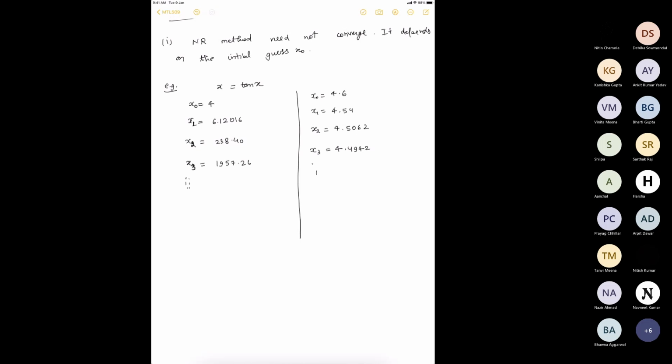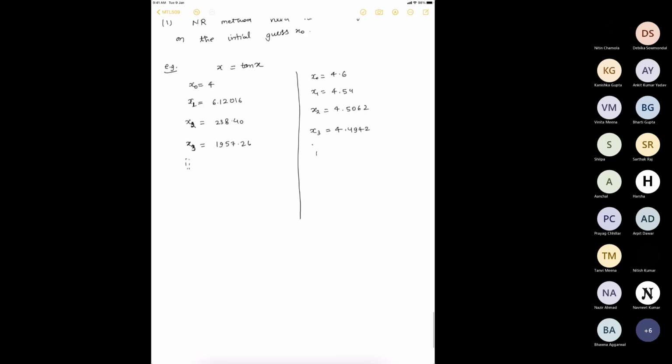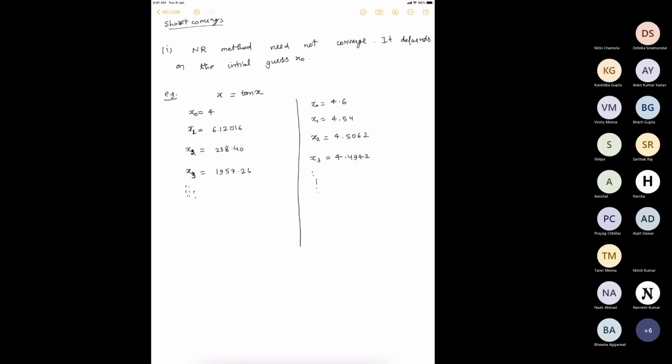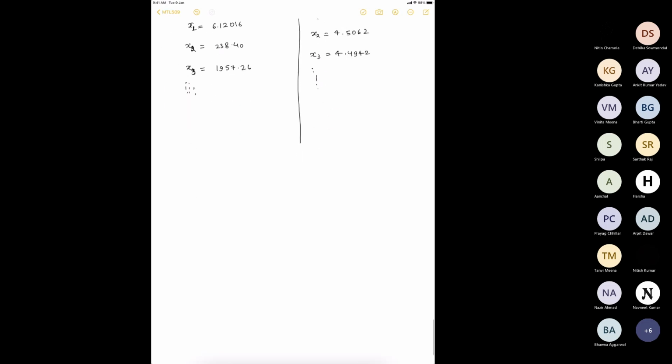you can see you can find the approximate root, exact root of x equal to 10x, right? You just plot the graph of the 10x and you plot y is equal to x. The intersection will be the root of x is equal to 10x. And you can see that this sequence is going to converge to the exact root, but this sequence is not converging to the actual root. So in fact, this is diverging, as you can see. Okay, so this method is very sensitive to the choice of the initial guess.